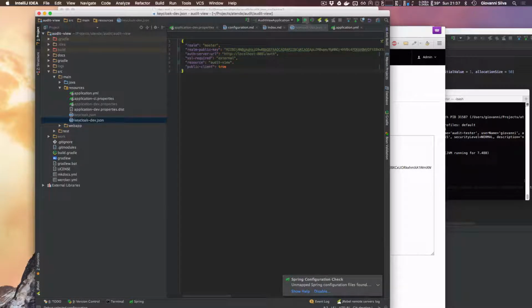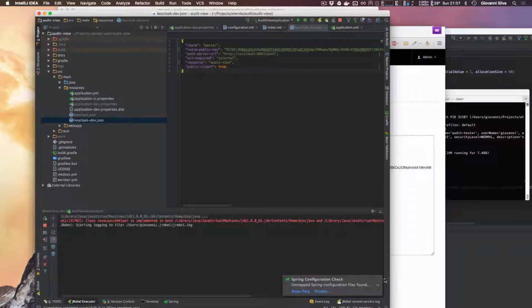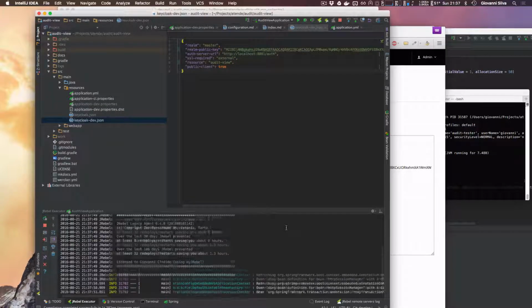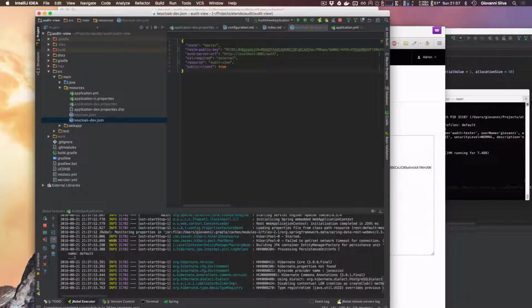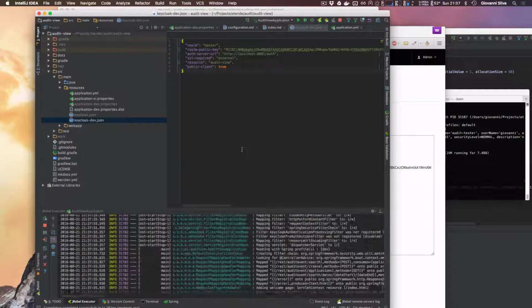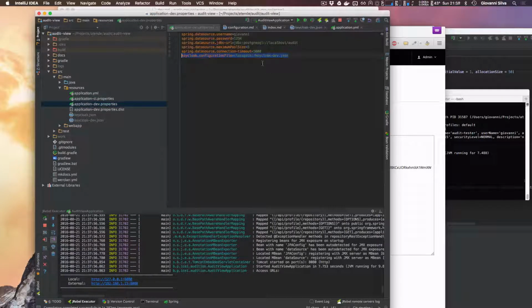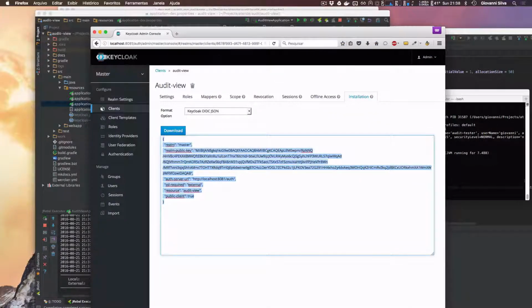So let's run that. The query is also configured to go to the database. It's already configured. So let's try it out.